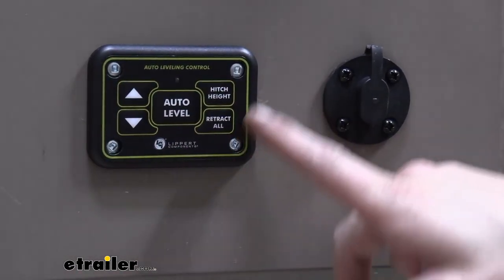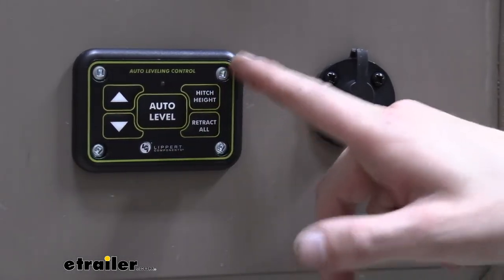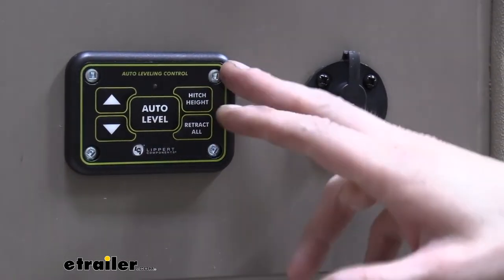You do get some varying fasteners in your kit. So these are the self-tapping variant that it came with.